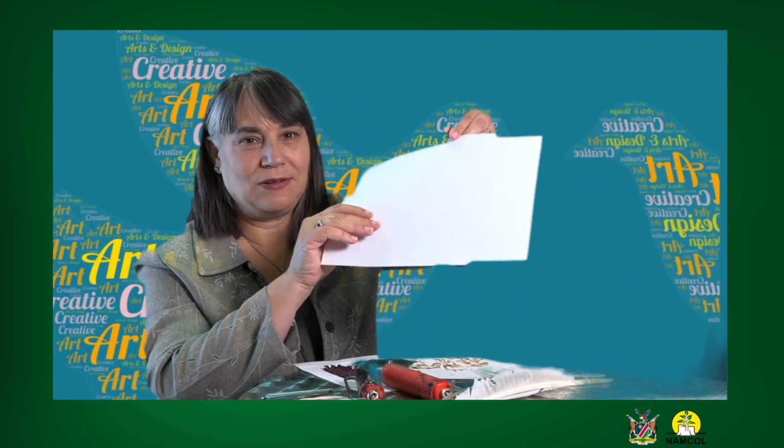Printmaking. Anybody watching the show who is a lover of art will agree that printmaking is a lot of fun. And you can do it on so many surfaces, such as paper, you can use material, and you can even use something natural, such as leather, parchment, or silk, for those who want to do the silk industry. Printing mainly requires paint, like acrylic paint, oil paint, or printing ink.